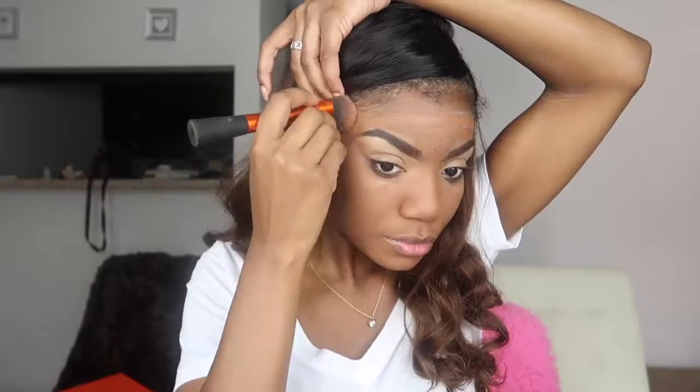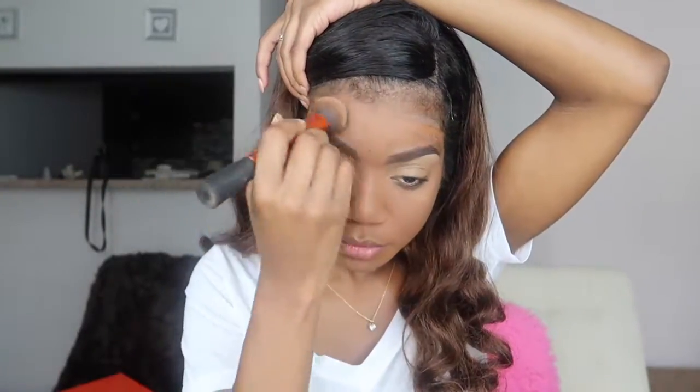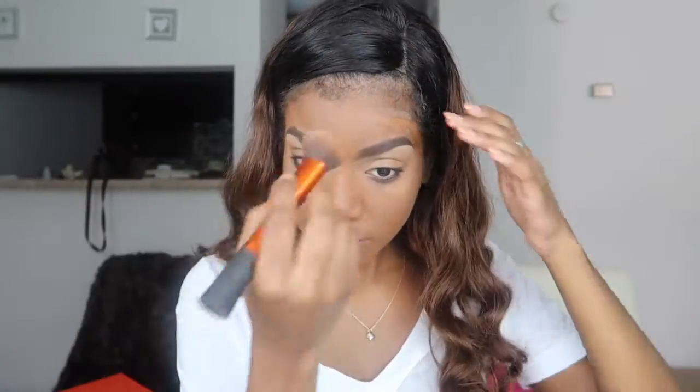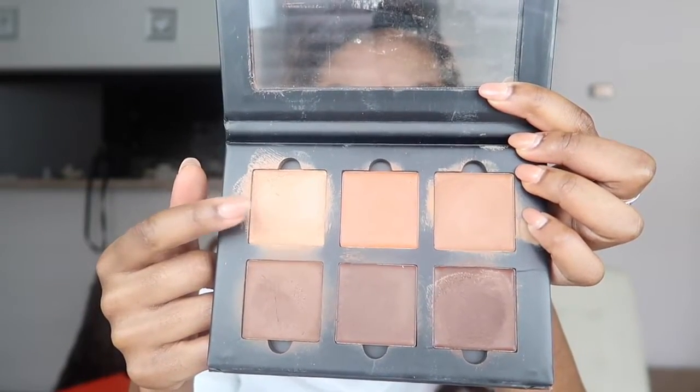Now, this is the main step, and the reason why the makeup lasts so long is because I use 3 different primers, and I'm using a stick foundation which is made for oily skin. So after using all of these, this really gives me a solid base that's pretty much not going to oil up on me. Next, I'm going in with my Anastasia Beverly Hills cream contour and highlight.